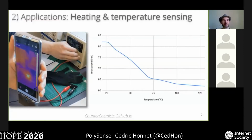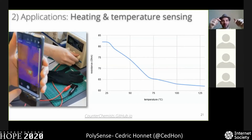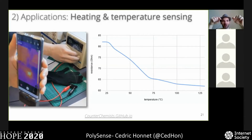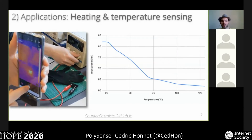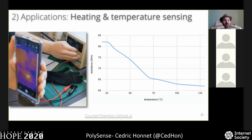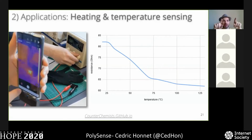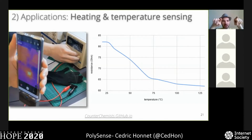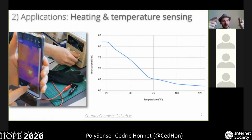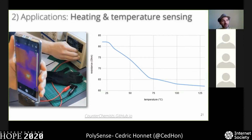And on the other funky applications, we realized that you can also warm or heat your user by putting electricity on the textile. So in this case, it's basically as anything resistive. If you put electricity, it will heat because it doesn't conduct very well. So it heats, and when you stop heating it, you can alternate very fast. The same connection can be used to measure the resistance after you heat it. And it happens that the resistance changes with the temperature. So you can actually use it as a temperature sensor too.